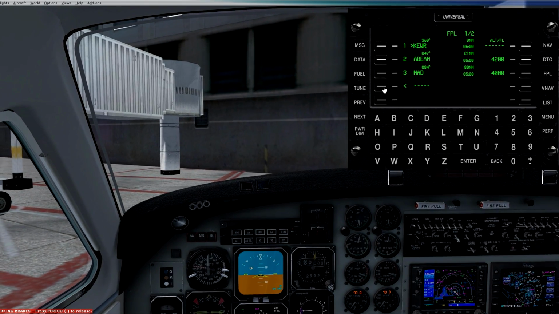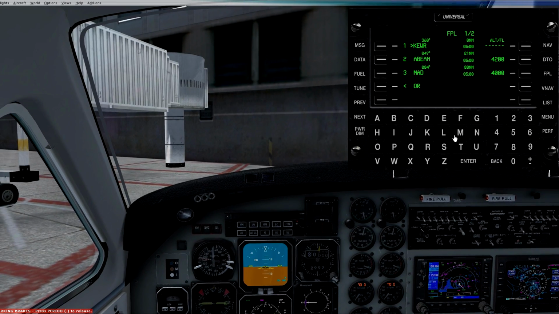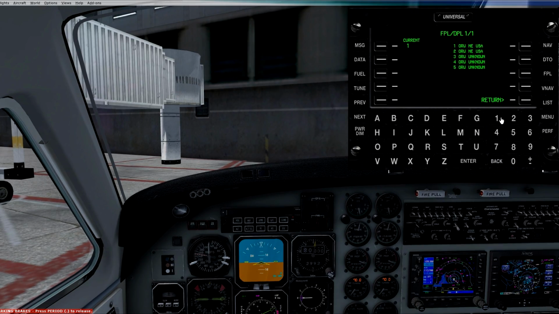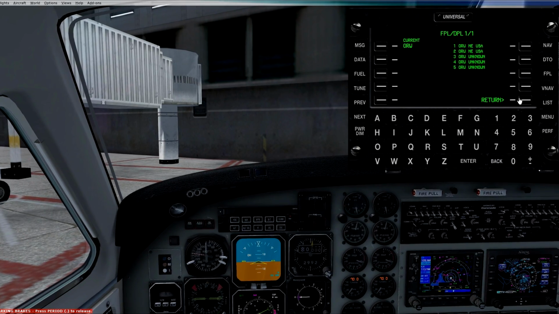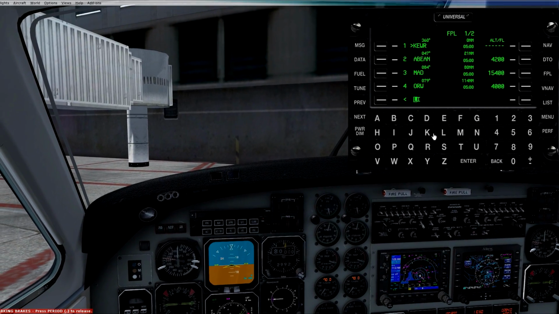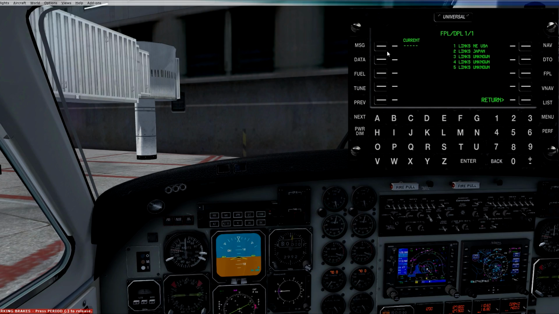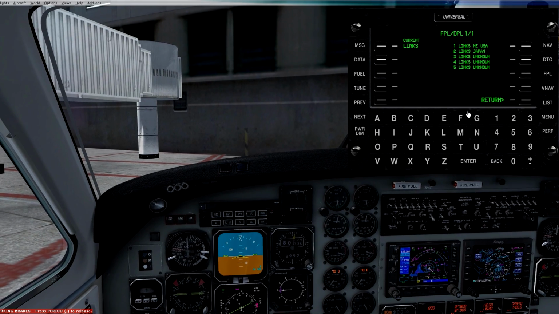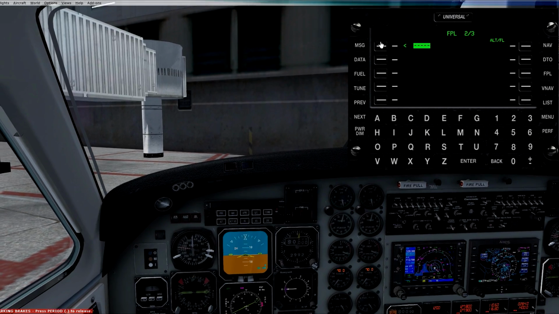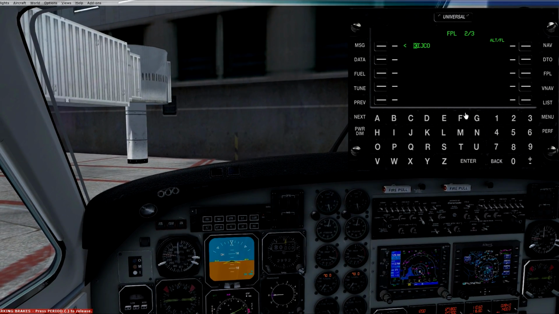Return 80 nautical miles. We're going to ORW Northeast. Boom. Return. And we're going to Links. Northeast United States. And our final, we'd be landing at KIJD.